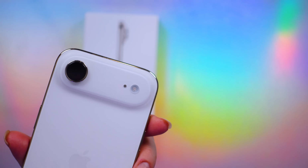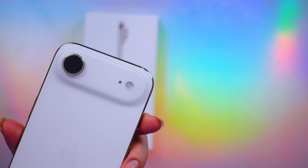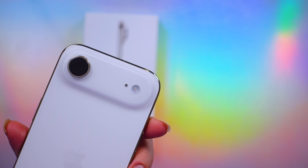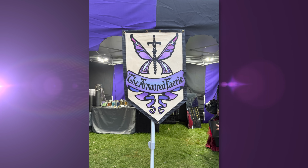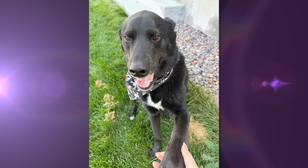It does give me some really nice photos. One thing that is a net positive is how consistent the photography and the videos are out of the iPhone Air. Color accuracy is very much on point. One caveat I'll point out in just a little bit: the pictures are really clear. My main complaint here is the lack of options.